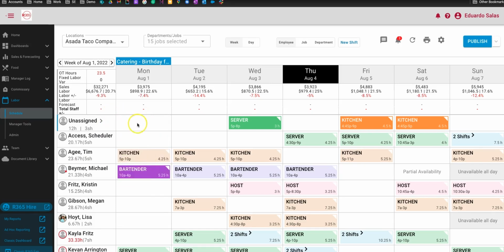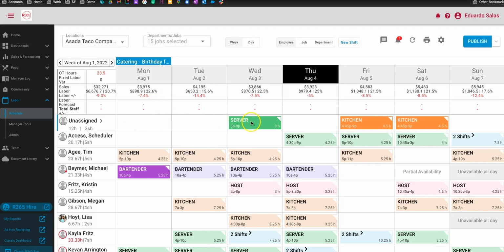Again, we would recommend using the template functionality with all the different jobs and shifts that you need by day of the week, and then assigning them. Once that is done, you could then begin next week's schedule by simply copying the prior week's schedule and then tweaking and adjusting as necessary, or referencing the template as well.